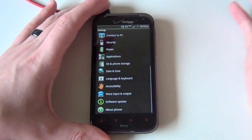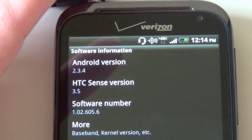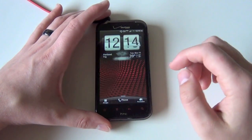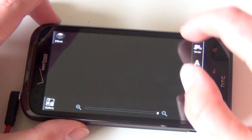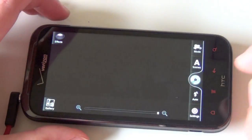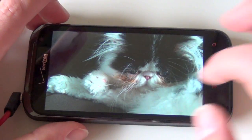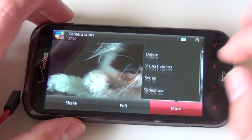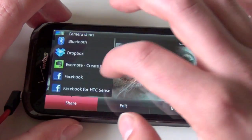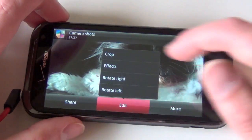One last thing — I want to show you the settings menu. It looks just like Sense always does. If you go into About Phone and Software, you can see it's running Android 2.3.4 and HTC Sense 3.5. I also wanted to show you the camera app quickly — you have filters you can apply on the fly, which are really cool, and the camera takes amazing photos. In the gallery app, if you pull up a photo and tap on it, there's almost a little delay before the menu appears, and there shouldn't be. You do have quite a few nice sliders and features in here — it's a polished UI, it just takes a little longer than you'd expect from a dual-core processor.